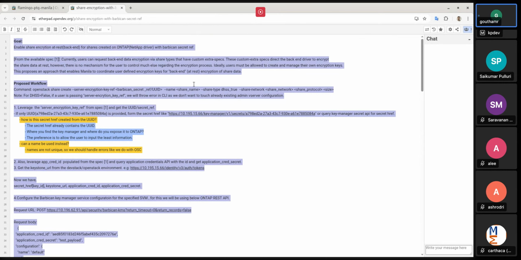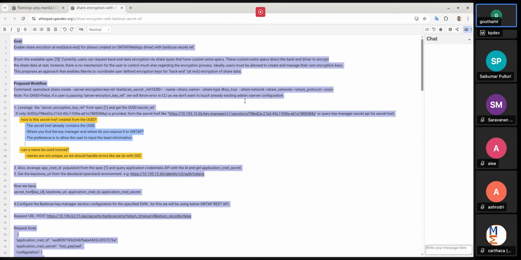As long as you're able to differentiate different things, such as what is configured onto ONTAP versus what's configured to the user, I think that's fine, with Manila finding that out instead of the end user.